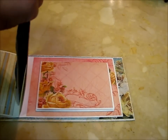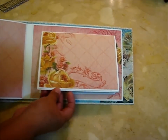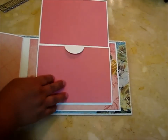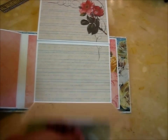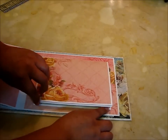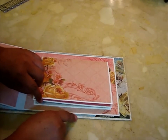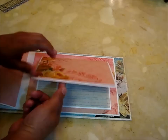And then the next one, this is the new one that I created, and this one goes like this. You open, and here is the pull tab, and then you have room for 3 pictures, and then you close, and then you open, and you have a pull tab, and then you have room for 3 more pictures. So right here I'm going to put maybe a trim or something that raises a little bit, so they know that this one is open. I cannot put a pull tab or something to put it up because there is not much room here, so I think a trim will be good behind, so they can see that this one goes up.